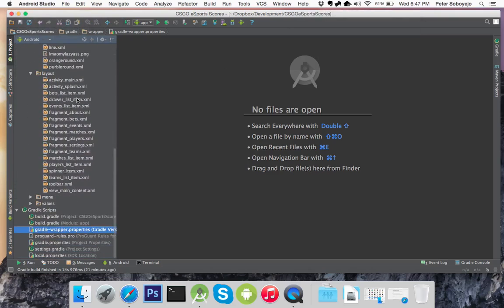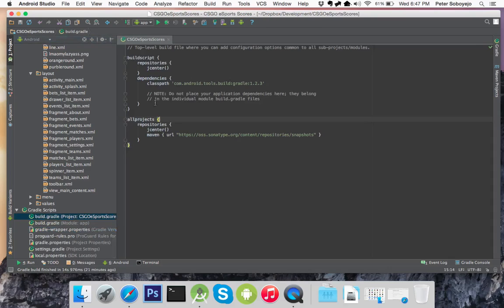Then in your build.gradle for your project, not the app module, you can click here, and then inside your dependencies, underneath the class path, make sure the Gradle build version is 1.2.3, especially for this tutorial, for the purpose of upgrading to the latest version of Gradle of current, which is Gradle 2.4.